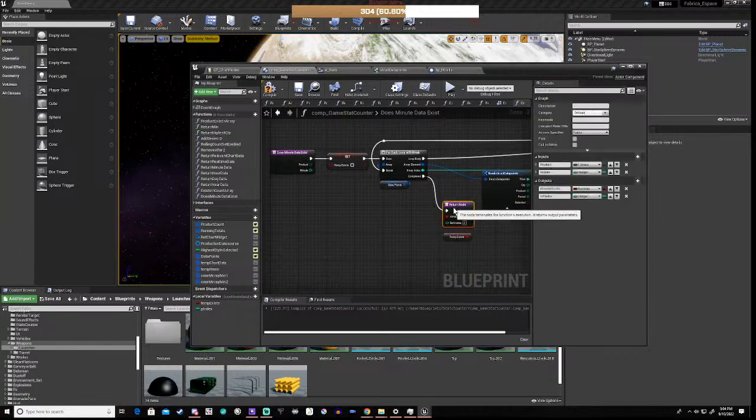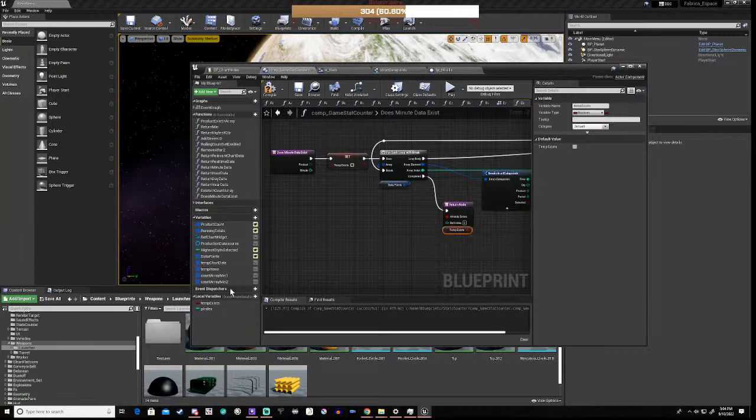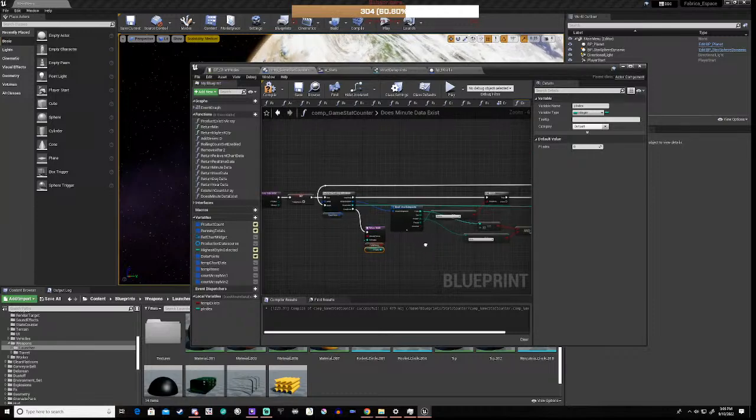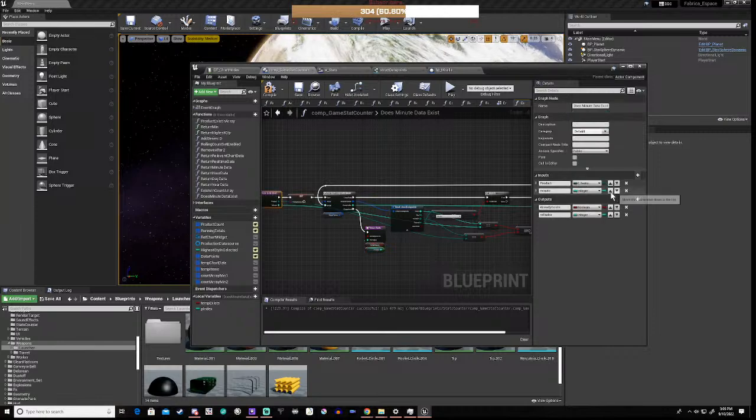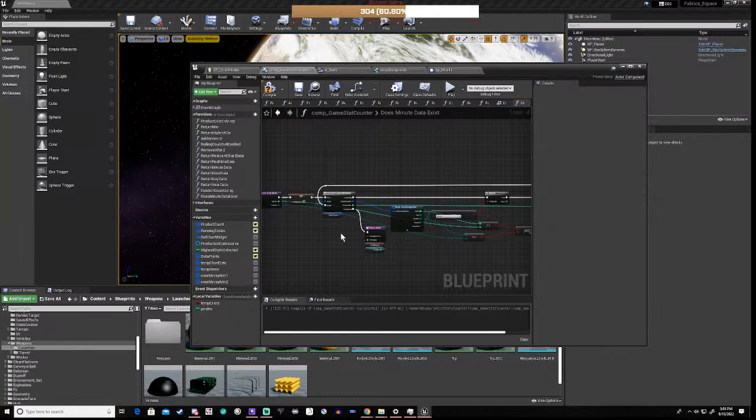So now what we can do is we can drag in our p index, goes in there, and when we call this, we're going to get the reference back to the right one. Okay, now what we need to do is in here we need the minute, which is going to go in here, and we need the product, which is going to go in here, right?